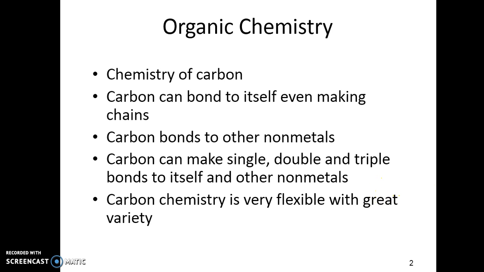Carbon is extremely flexible because it can make chains to itself, and it bonds with just about any other element in the table. Unlike most elements, which have a limited chemistry, carbon has this huge amount of chemistry. So we're going to look at carbon, and we're going to see that it can make single, double, and triple bonds. We've seen that when just doing Lewis dot structures, and it bonds to oxygen and nitrogen, and that accounts for a huge amount of its chemistry. So let's go ahead and dive into this.